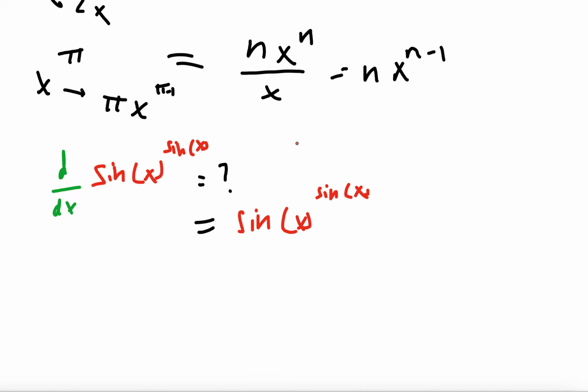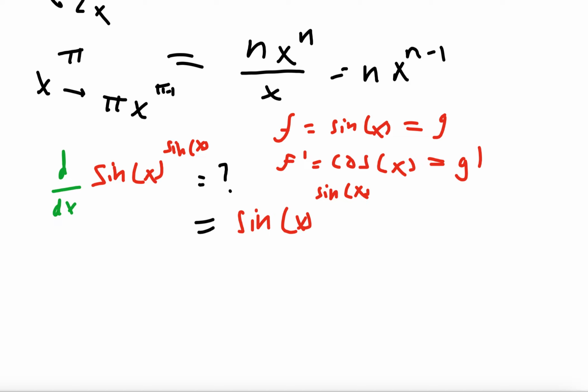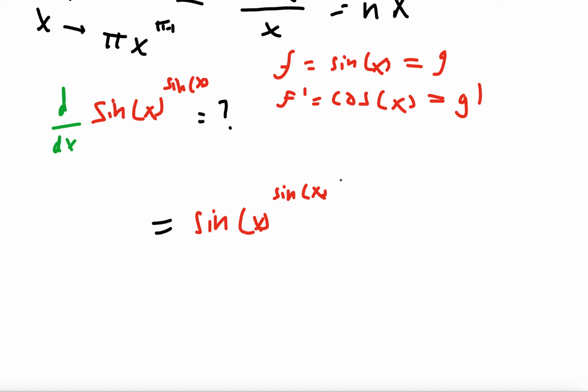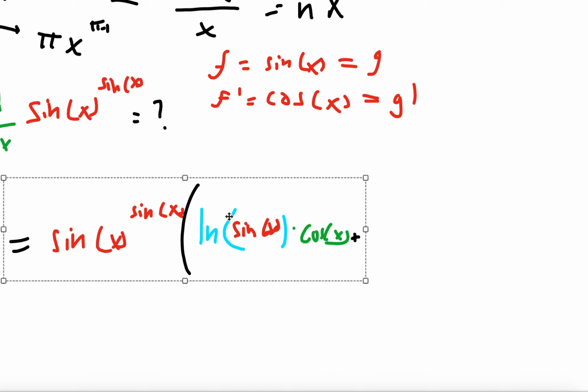And let's be clear of what is f and what's g. So f here is sine x, but that's also g, which means that their primes are also equal. So f prime is equal to cosine x, which is equal to g prime. All right, so we have this is equal to sine x to the power of sine x, and I'm gonna move this down so it's a little less confusing. There you go. It's sine x to the sine x, and multiply that by the log of sine x. All right, I'm gonna switch colors here real quick. The log of sine x, and we multiply that by g prime, which is cosine. All right, so times cosine, and we add that to that related rate, and then times the original g function.